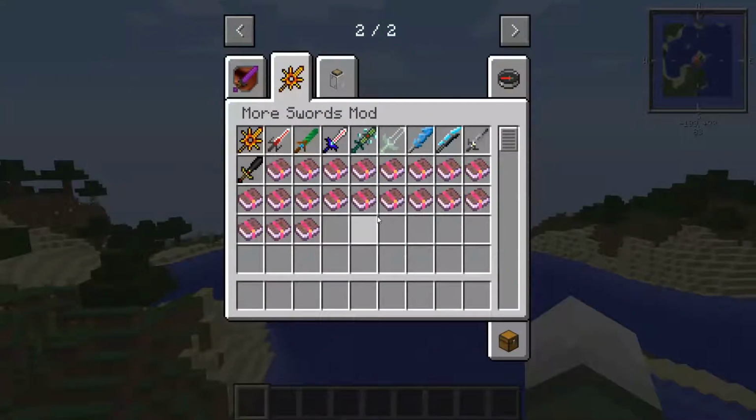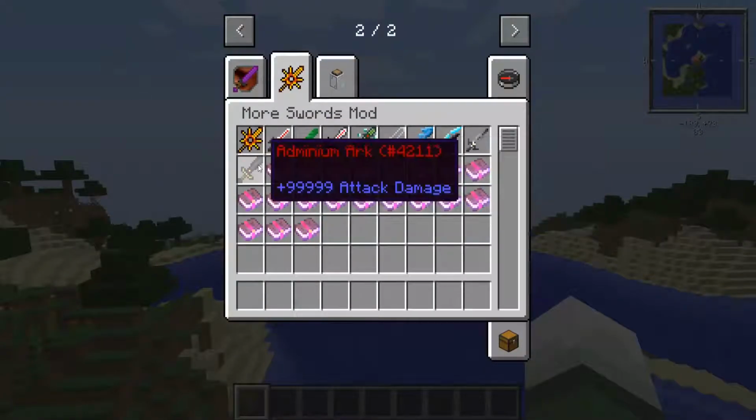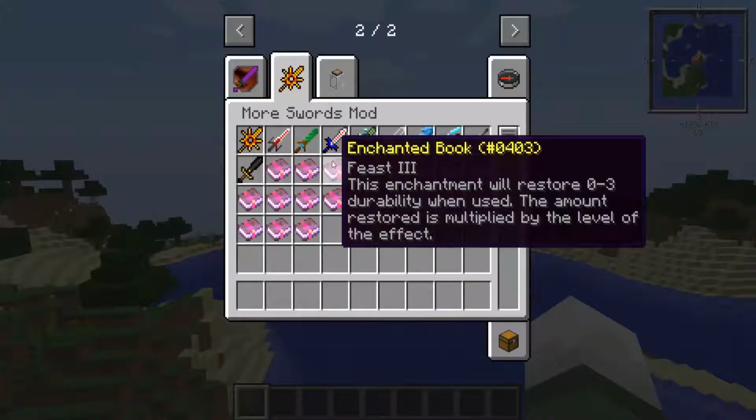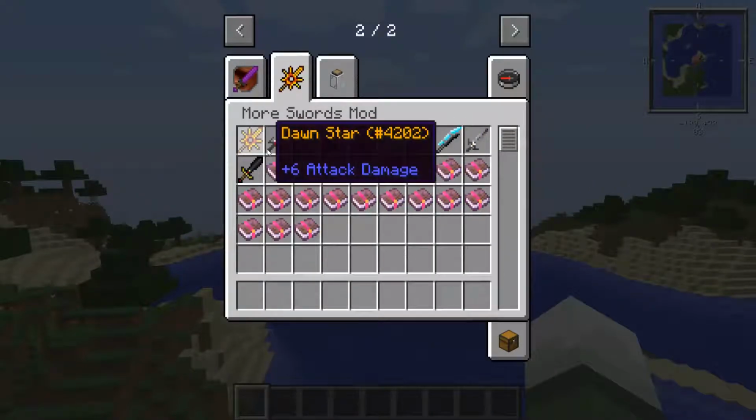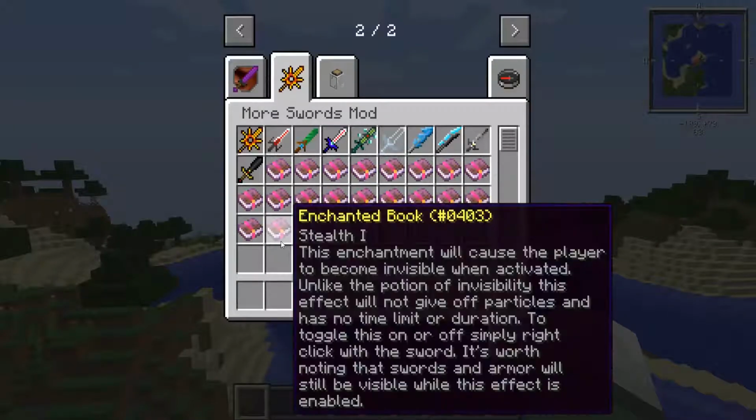Okay, everyone, just to show you the one thing really quickly that I wanted to show you. As you can see, the medium arc, as I went through the enchantment table, didn't have any custom enchants. Now, these are all the custom enchants for each of the swords up here. It all goes in order. And the last two I was trying to show you is this.